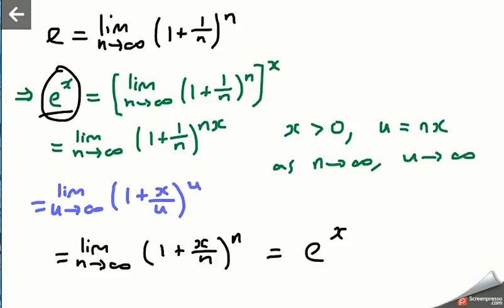Okay, so e to the power of x for any number x that's bigger than 0 is equal to the limit as n tends to infinity of (1 + x/n)^n. And that's provided, of course, that this limit exists. But we're going to show that this limit exists for any x, and therefore it's also going to exist up here, because in the first one, that's just e to the power of 1, and here x is equal to 1.